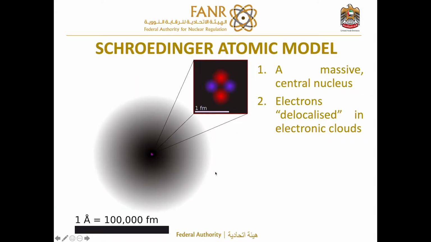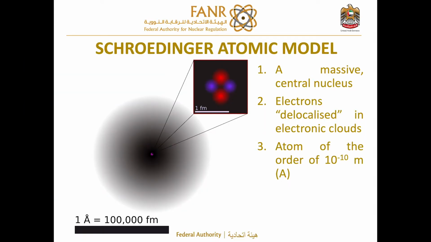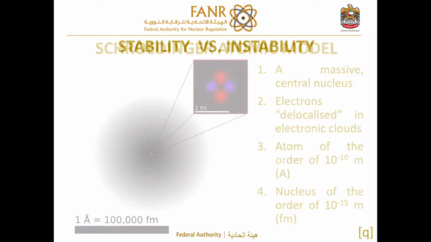So in this representation here, for example, the density of probability of that wave function is indicated as increasing shading of gray, which means that there is a higher probability in this volume, in this area, around the nucleus, that the electrons will be in this volume here, and there is a diminishing probability that the electrons will be at bigger distances from the atom. And at some point, the wave function goes to zero as well. That is, there is no probability at distances which are much bigger than the atom size. In this model, as we have already discussed, the atom is represented as being of the order of 10 to the minus 10th meters, and the nucleus of the order of 10 to the minus 15 meters.